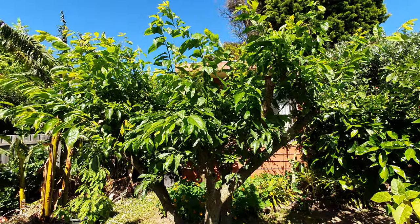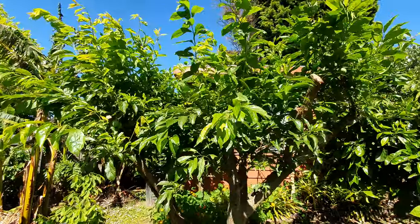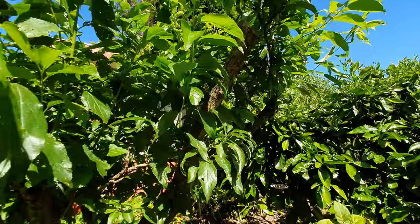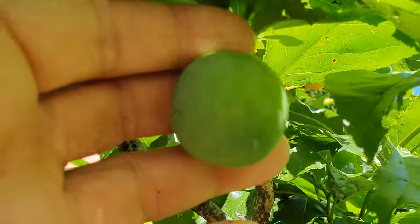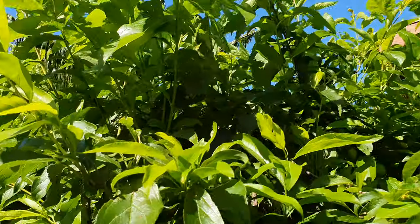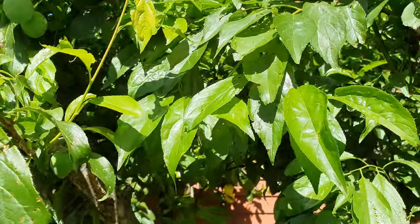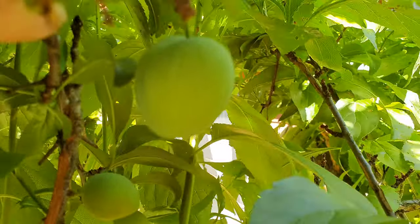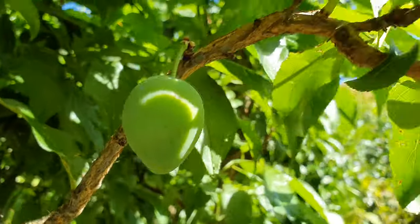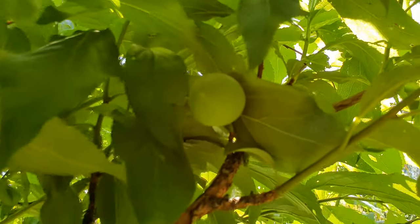Do not let anyone tell you that you can't butcher your fruit tree. And not only that, guys, not only that, it's got a full fruit set. Look, plums, not as many as last year, but adequate, considering I removed almost half the tree. I got rid of about 35 to 40% of the tree in 1 hour, or less than an hour. I removed 40% of the tree, and I'm still getting fruit. Tree didn't die. Tree's rewarding me. It's rewarding me, and it'll reward you too when you butcher it.